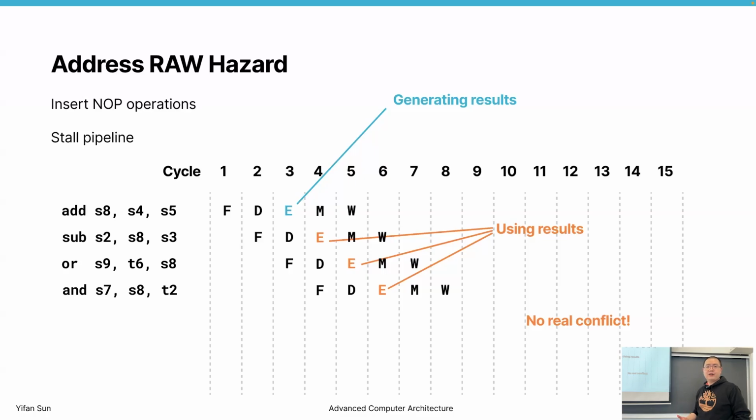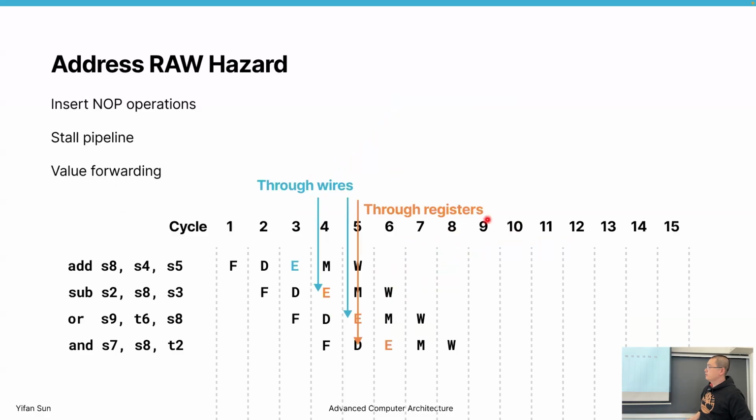And that is not very efficient because we need one stage to write back and another stage to read from it. So if we can use something else, if we can directly use a wire to pass from one stage to another stage, then the performance will be much higher, and there's no need to add bubbles in this case. So this design is called value forwarding. So what is value forwarding? We add extra wires between pipeline stages.